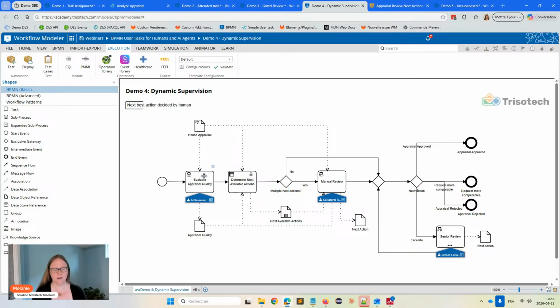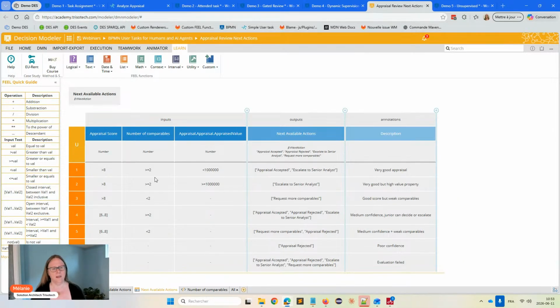So we have still the same task. Here we have a decision just to decide what needs to be done next. So instead of just using the score of the AI or the performer that did that before, we also want to check if there were enough comparables in the house and the value of it. So for a high value property, we want to escalate to a senior analyst all the time.